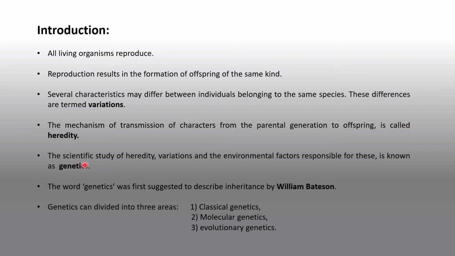Now, that being known, the scientific study of heredity, variations, and the environmental factors responsible for these variations is known as genetics. The word genetics was first suggested by William Bateson to describe inheritance. In genetics, there are different areas like classical genetics, which deals with Mendel's principle, sex determination, sex linkage, cytogenetics, and so on. And there is molecular genetics that deals with the genetic material, its structure, replication, and expression. And there is evolutionary genetics that mainly deals with population genetics.